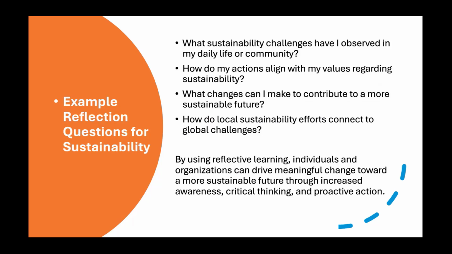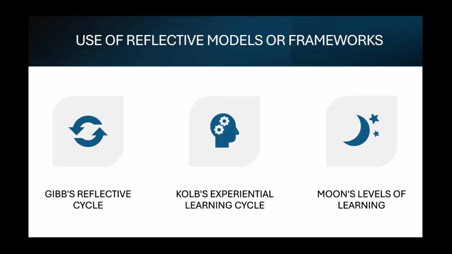How do local sustainability efforts connect to global challenges? You don't have to use those questions. I'm just giving you as extra pointers. By using reflective learning, individuals and organizations can drive meaningful change toward a more sustainable future through increased awareness, critical thinking, and proactive action. Okay, all the things that we've done in our carbon literacy training already. So we've learned about sustainability, we've learned about what the impact is, and we've learned about what to change to be able to minimize that impact as well.